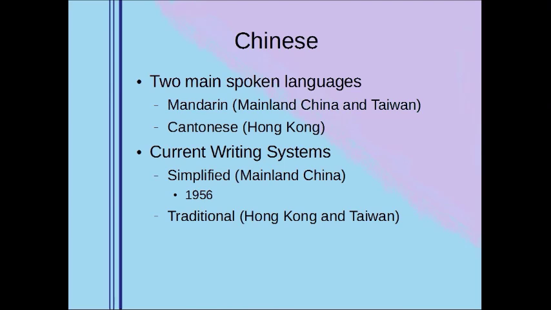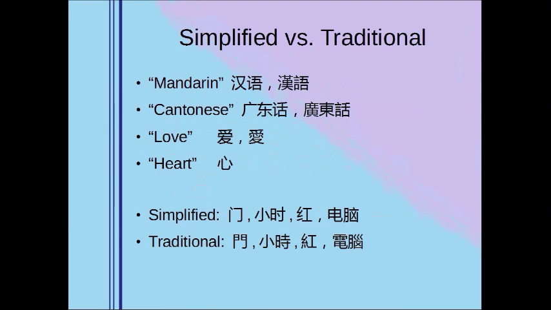Chinese is interesting because it's not phonetic. Each character does not represent a specific sound, but rather an idea, a word. So you can have Mandarin and Cantonese speakers, who sound completely different, reading the same text and getting the same meaning from it, even though they pronounce it differently. So Hong Kong and Taiwan use traditional characters, and mainland China uses simplified.